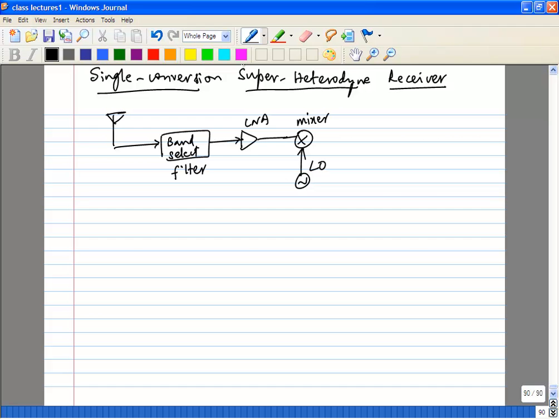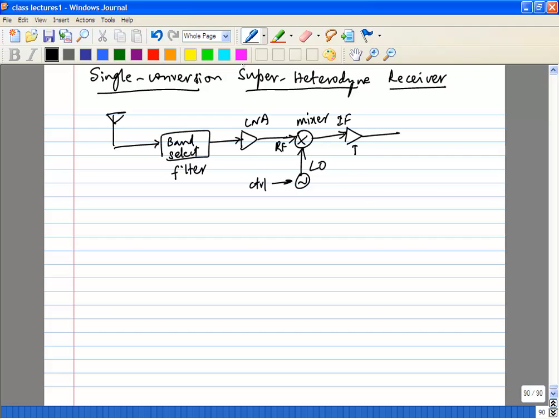And this is quite often called your LO or local oscillator. And you have some kind of control. And so this is your desired RF frequency. And this is called your LO frequency. And the output is called IF or intermediate frequency. Even though IF stands for intermediate frequency, you will quite often see people calling it IF frequency, which is still okay in common parlance.